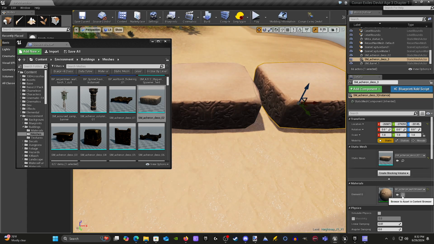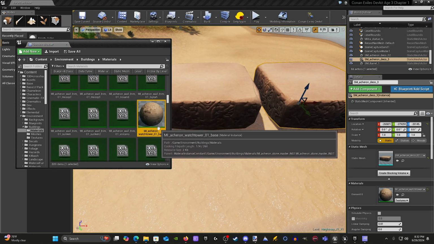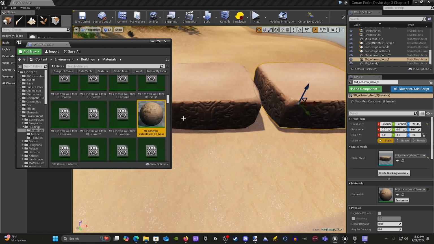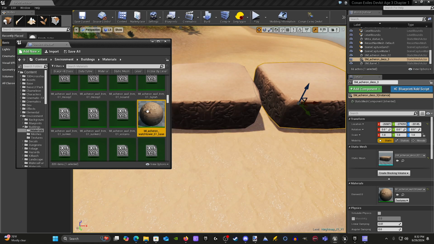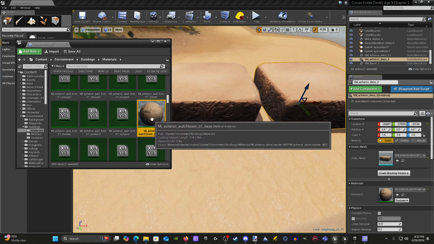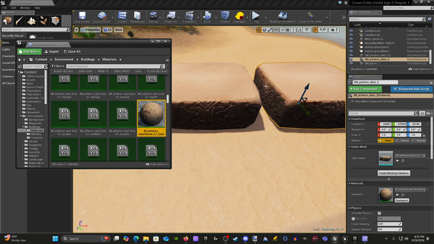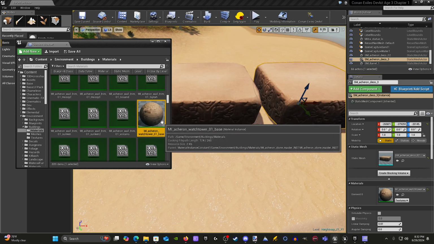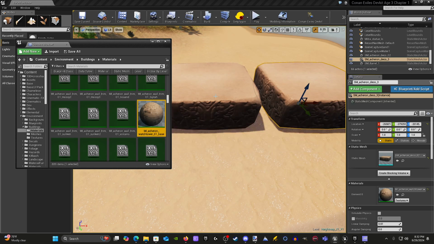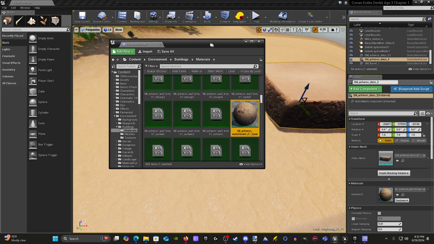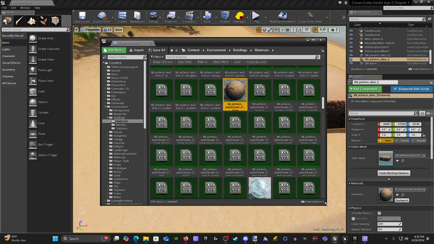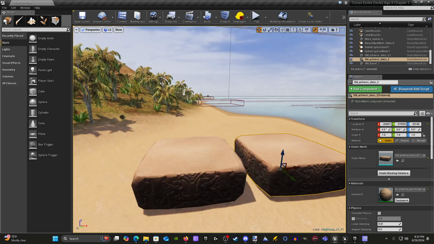But because this is an instance material over here, right? So this is the instance of that. It says, oh, guess what? There's two of these, but there's only one of these. But if you use the parent material, the original instruction, it's going to draw two of them and says, hey, I got two of these, and I need to do two of these. Instead of, I got two of these, I only need one of these. You see what I'm saying? So hopefully that makes sense. So draw calls are very important because you can bog down a scene.